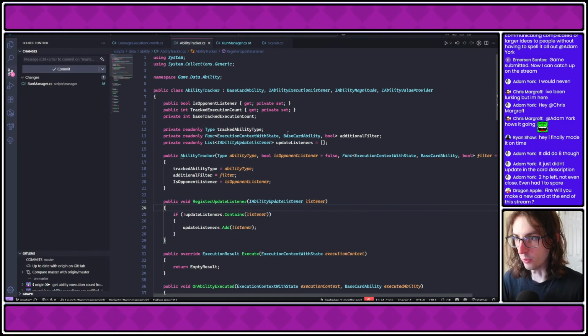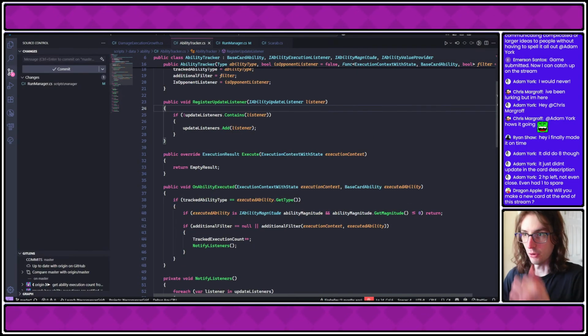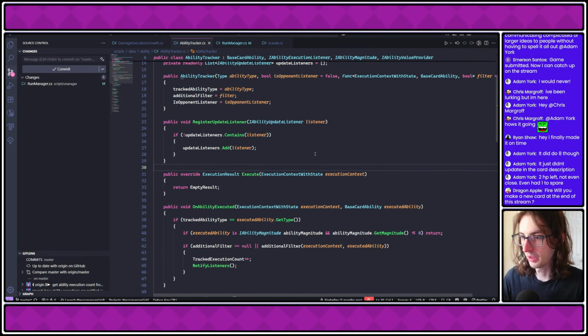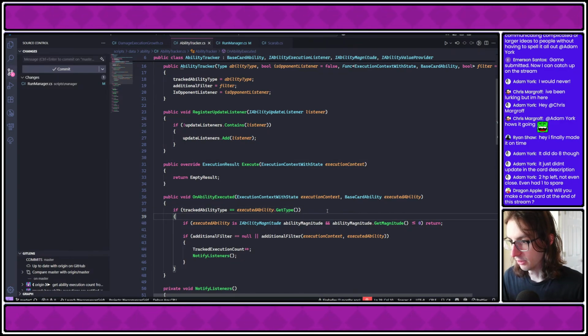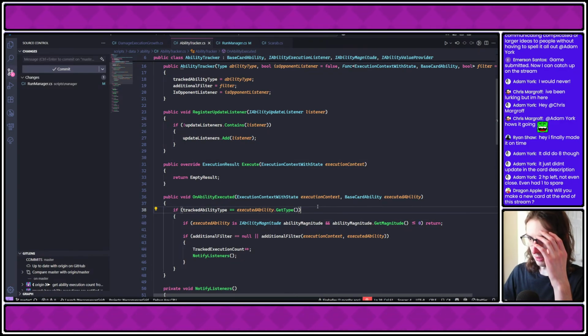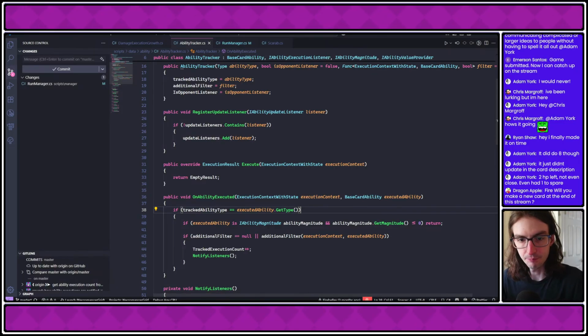I think I still have some weird state stuff going on, particularly with this ability tracker. So I'm gonna see what's going on here. I wrote this code a while ago, so I need to do a deep dive again into it. So it should be interesting, but yeah.